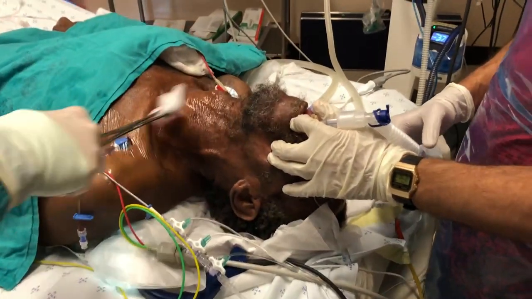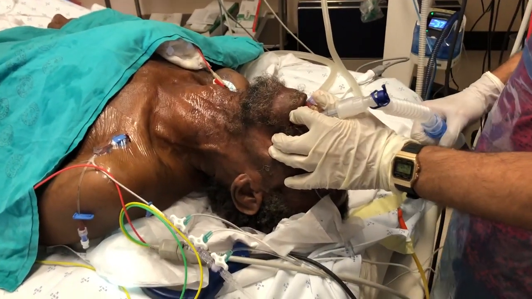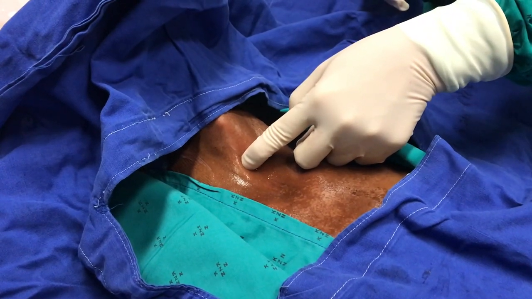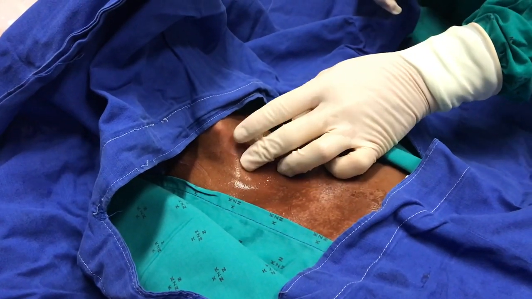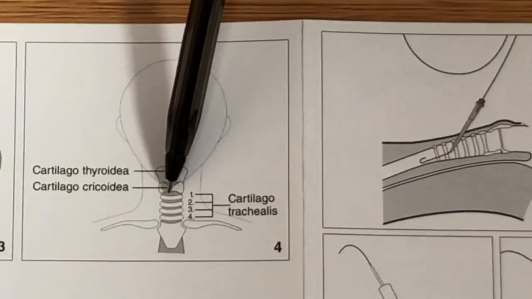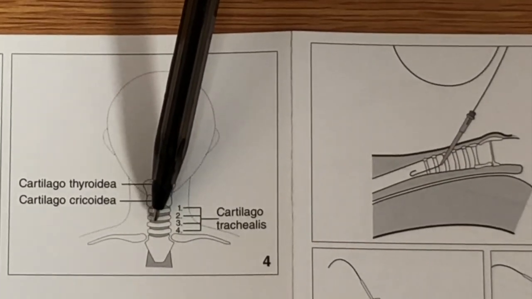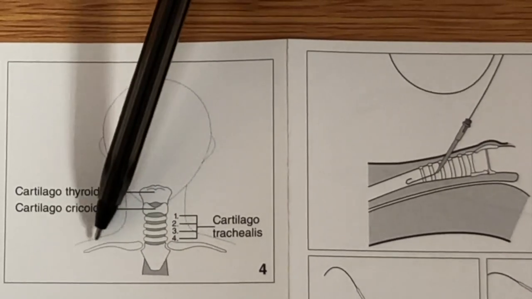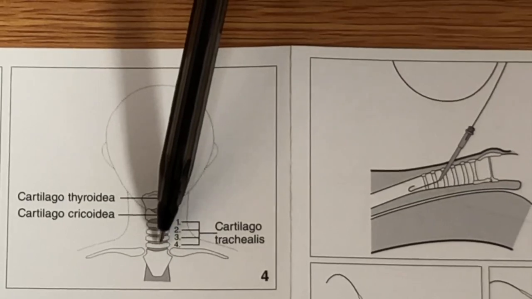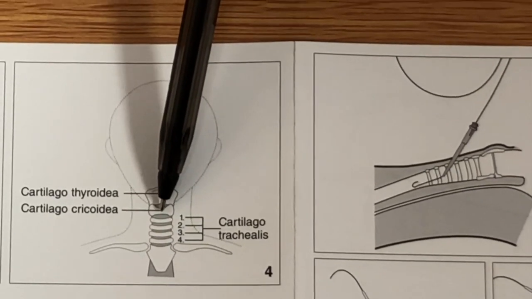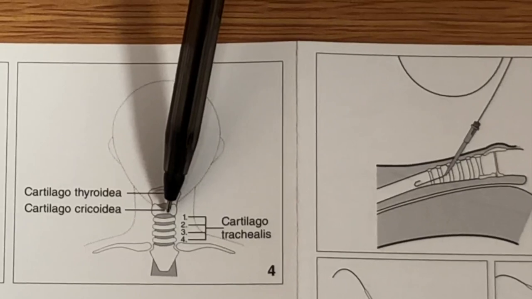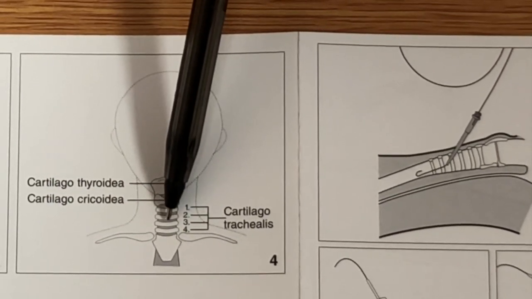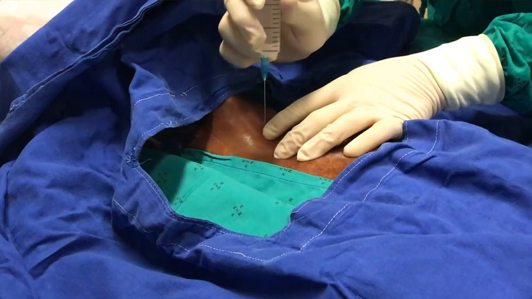Once positioned, look for the landmark which is ideally meant to be the space below the second tracheal ring. Count from the cricoid: first ring, second ring, the space between the second and third tracheal ring. If you have a patient who is hyperinflated, the space is limited and may have to settle for halfway between the manubrium and the cricoid, but ideally we should be aiming at the second tracheal interspace.